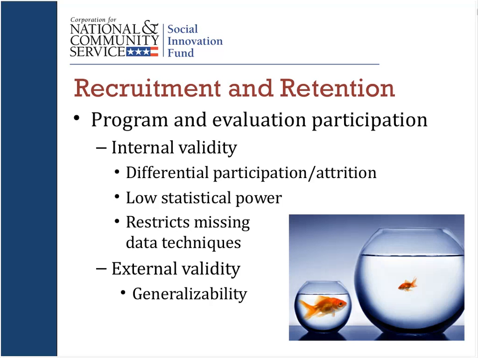And that's otherwise known as having low statistical power. And when you have low statistical power, that can restrict things like the type of analysis you can run or the number of control variables you can use. So it restricts the amount of selection bias that you might be able to take account of. Lastly, the more missing data you have, the more complex it will be to use statistical techniques to include some of those cases with some missing data. Your estimates might be erratic, or your models might not successfully run.